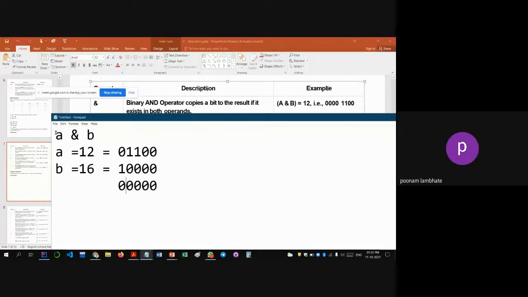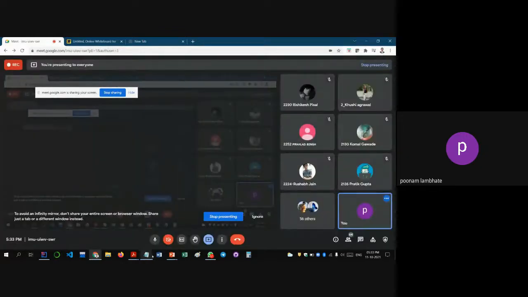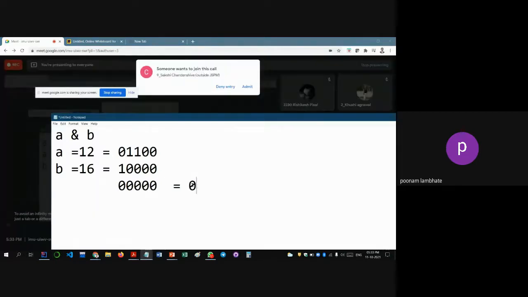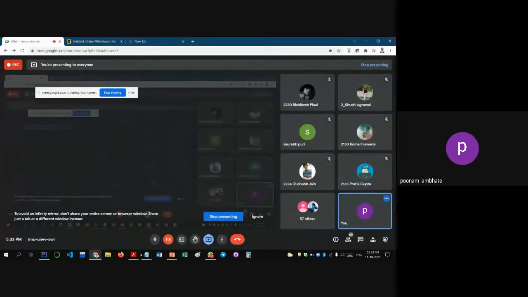So when you print out the value of A bitwise and B, you won't get all these five zeros, you'll get a single zero. Why? Because in the background, 12 is converted to binary, 16 is converted to binary, the operation is performed at the bit level, and then the final answer is converted back to a normal integer, or decimal, and that value is displayed. For example, 0 will be displayed. So decimal to binary, perform the operation, and then binary to decimal. The output will be in decimal only. I hope this was also clear.